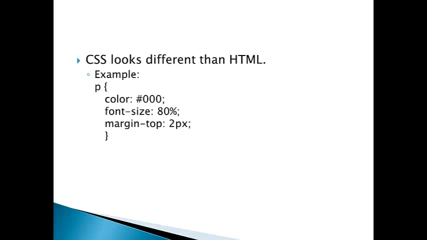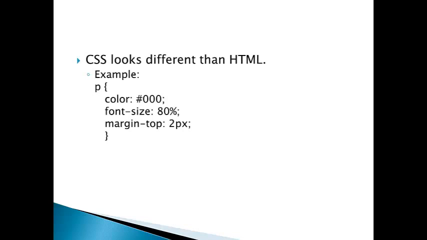If you don't know your hex colors, I don't know them very well either, so you could look them up online. There are a lot of websites that will give you a whole list of all these different colors and their hex codes. You can also just use the name of the color if it's a generic color. If it's blue, red, green, purple, orange, black, pink, you can just use the actual name. Instead of doing the #000, I would just say color is pink, and it would work.